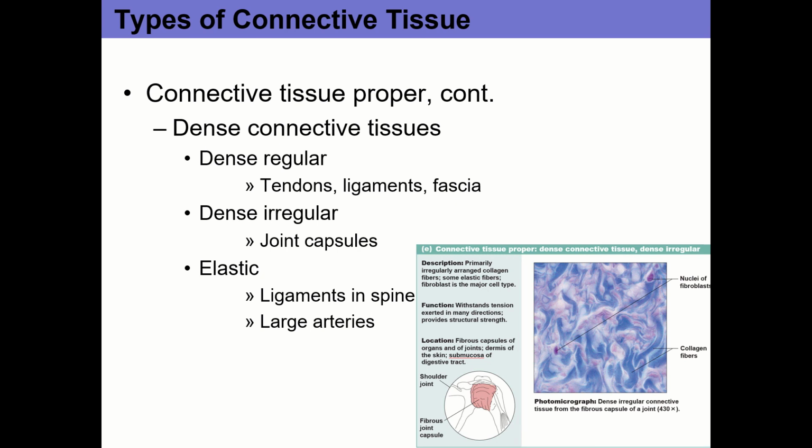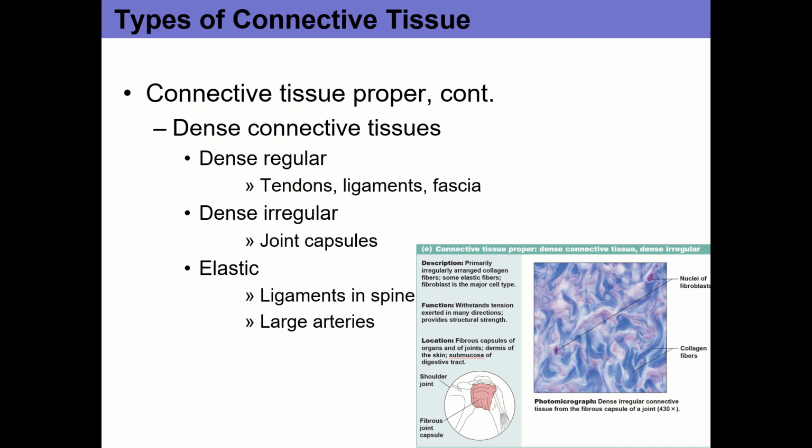And so again, the difference there is that the collagen fibers, rather than running in one direction, as they do in dense regular tissue, in dense irregular tissue, the fibers go in every which direction. So the fibers are going this way, this way, this way, over here, all kinds of different directions. And so we find that in joint capsules. And why that matters is the capsules of the joints connect the two bones. So usually ligaments are thick parts of the capsule.